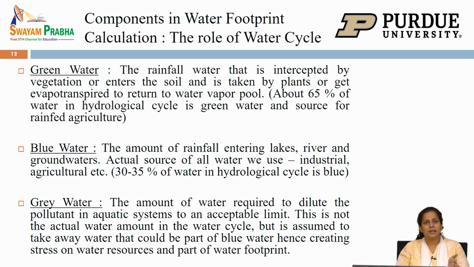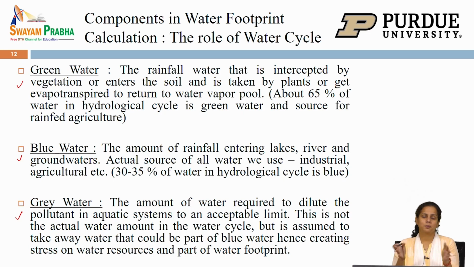What it does is that now you are going to look at if there is any part of the life cycle that is dependent on the green water, what is the blue water input, which is the amount that we are putting into actual production, and then the grey water, which is if we are creating any emissions and that emissions is going into the fresh water or any other aquatic ecosystems, how much water, what is the concentration limit of the pollutants, and how much water or volume of water you need to put into the system to dilute it to a level that it can be usable or consumable.